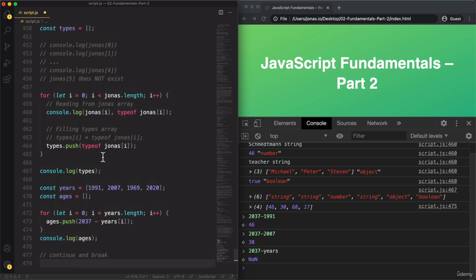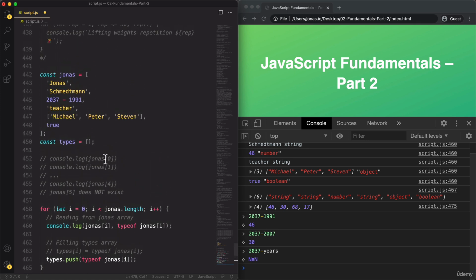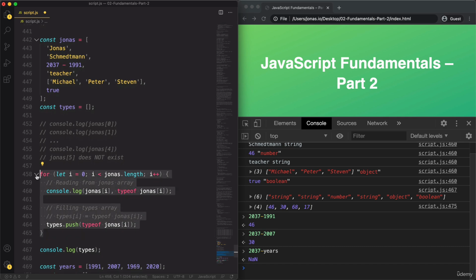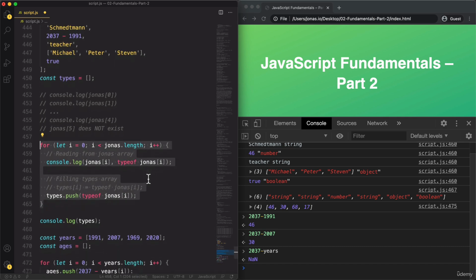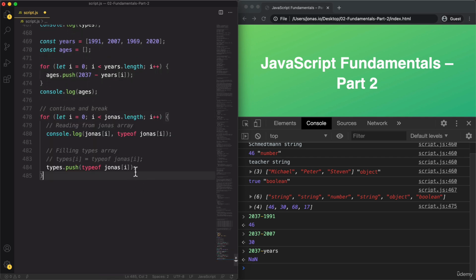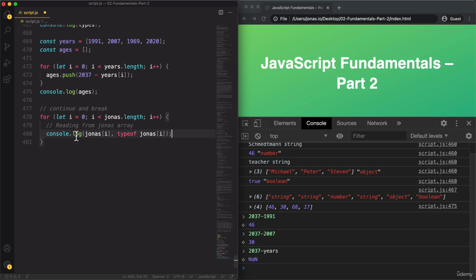And let's go back to actually this first loop that we had here, where we looped this Jonas array. So I will just copy this because we already learned how to loop through the array. And now I'm just interested in showing you how continue and break work. So let me delete this and this as well. And now let's say that for some reason, we only wanted to print elements of the array that are strings. And the continue statement is perfect for this. Because again, with continue, we can exit the current iteration of the loop.